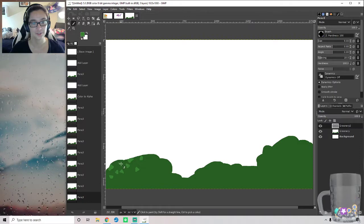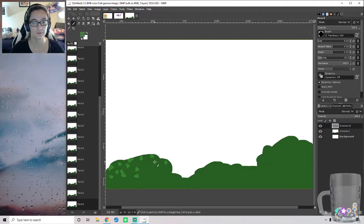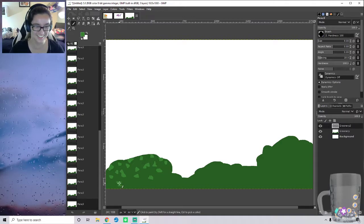All right, little geometric shapes here. It's okay if they connect, because that's how light is. We're just making some background foliage. It's kind of like we're making a camouflage on the page. The more of these I do, I'm sure, the better and smoother it will be. Although I'm pretty sure no one actually just uses the pencil and just draws it. But you know what? We do in this house. We're doing it.